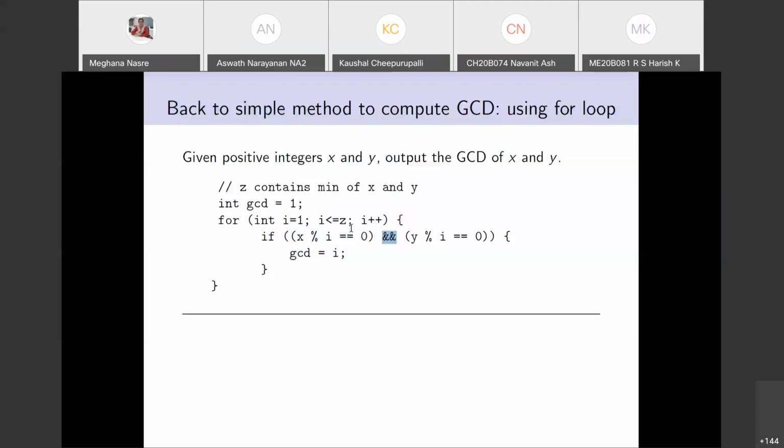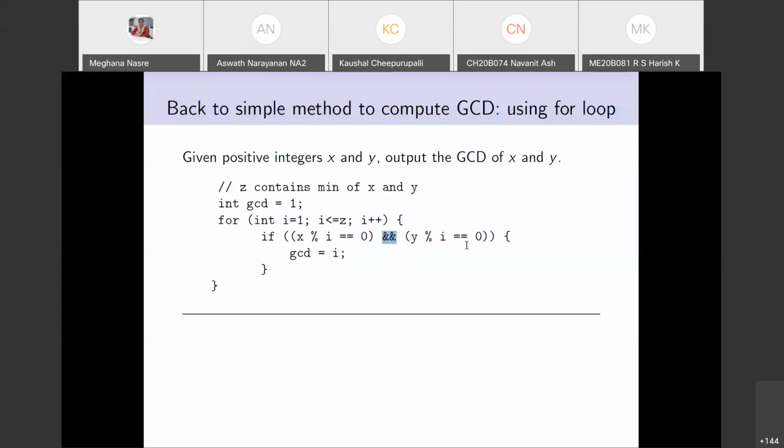So for the moment, assume that this short circuiting were not there. Then you are checking x mod i is equal to 0 and y mod i equal to 0, and if both of them are true, then you are going to go into updating the GCD.